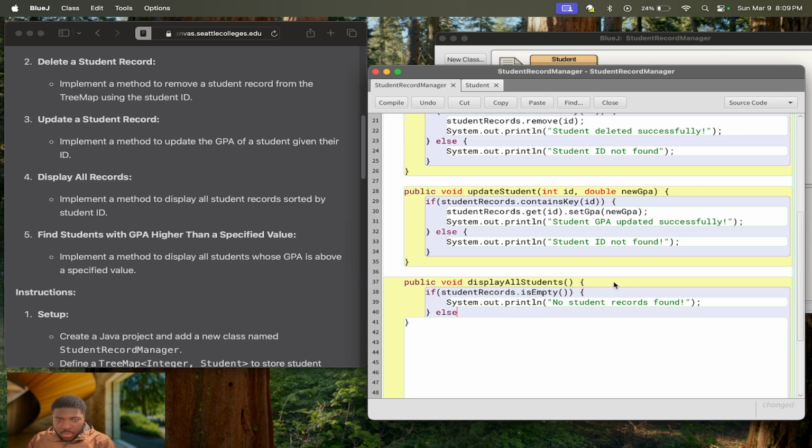And then let me go with an else here. Let me go with a system. Let me go with a student. Let me get something like this. Right.